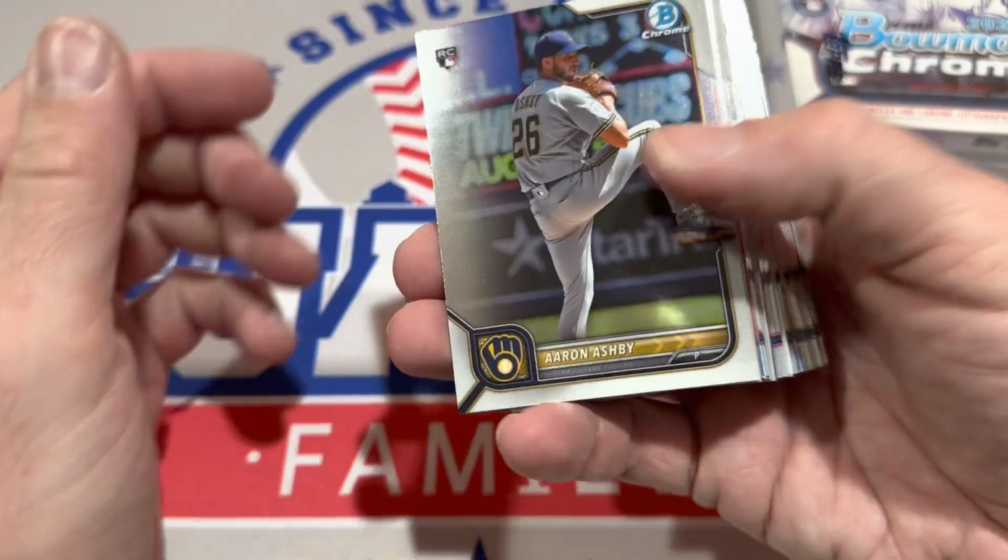All right, let's see what we've got. So Aaron Ashby, and usually what I do is like an Aaron Ashby card, like what's that worth? Like 50 cents, a quarter, whatever. These cards, I will take them and lot them up and try to make some money that way. We'll take the firsts, we'll take the rookie cards and make little lots as we go along. There's a nice purple Aaron Ashby. It is going to be numbered out of 250, so unfortunately not a massive pull right there.